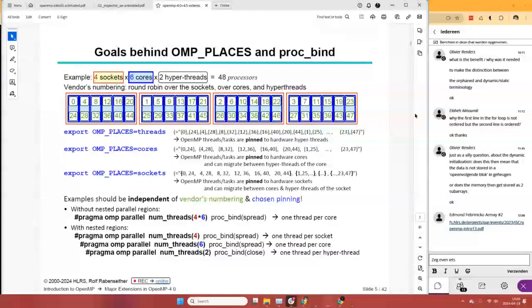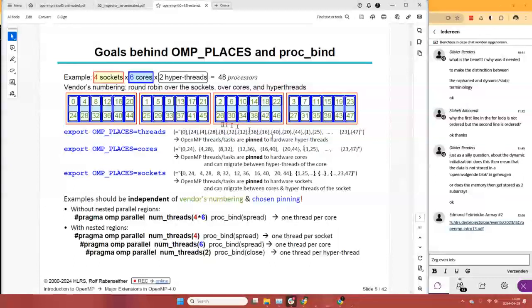So basically that means the red rectangles here denote the 4 sockets. The light blue rectangles denote, okay, again, the socket. But basically the blue rectangles denote the core. And the 2 numbers are the 2 hyperthreads of that core. So the numbering, this is of course specific, as I mentioned, to the hardware vendor. So that's something that you're either aware of or don't use directly, one of the two.